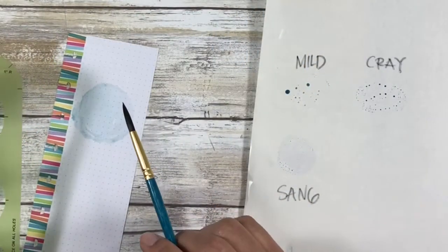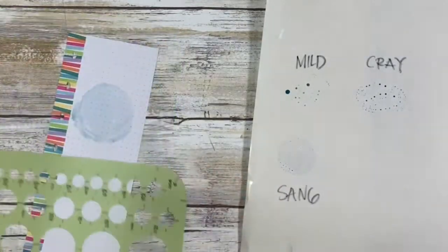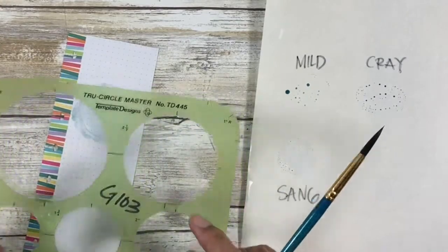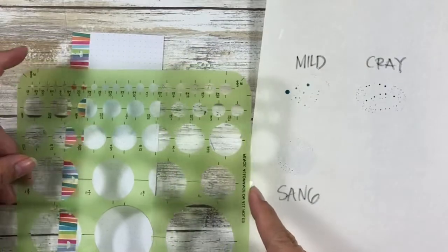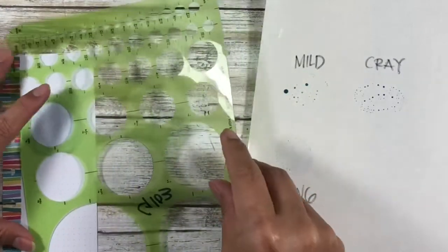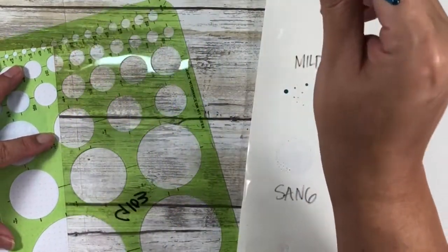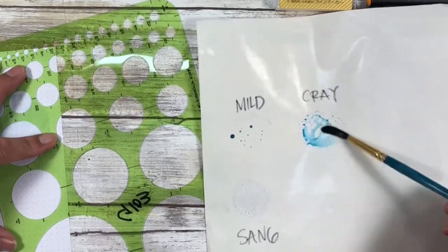So it definitely bled through. I don't know that if we put a tape on it that it would prevent that. All right, so let's put another little bubble. And we'll go with the Crayola. And we'll wash that out.